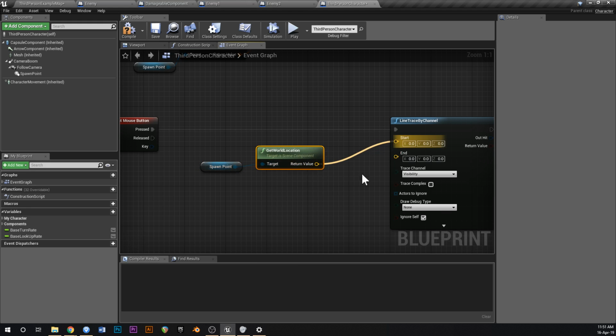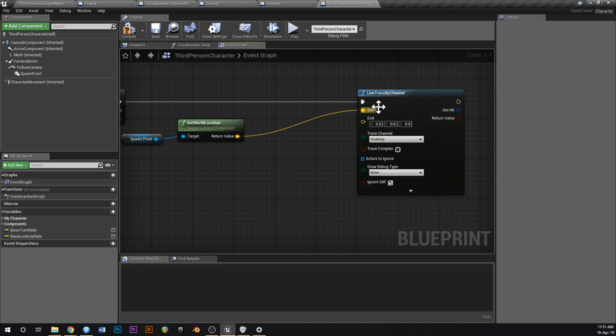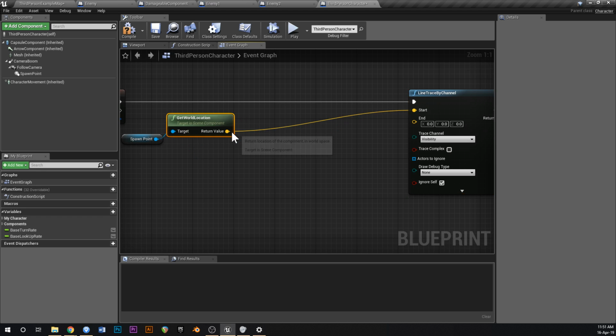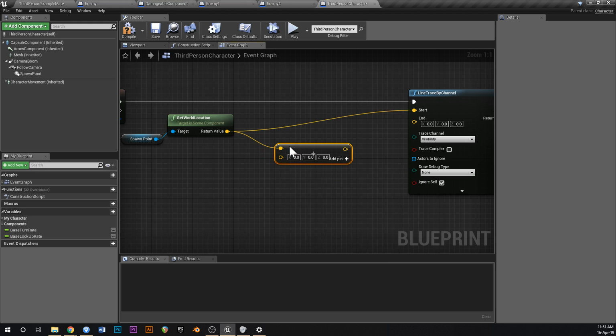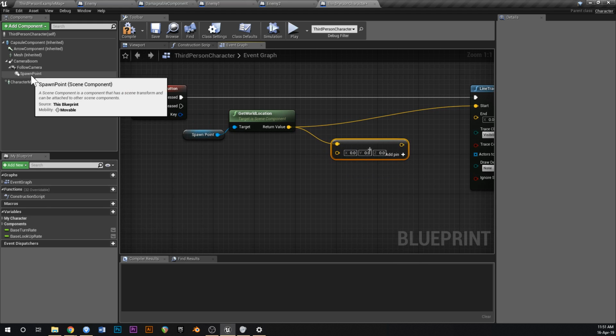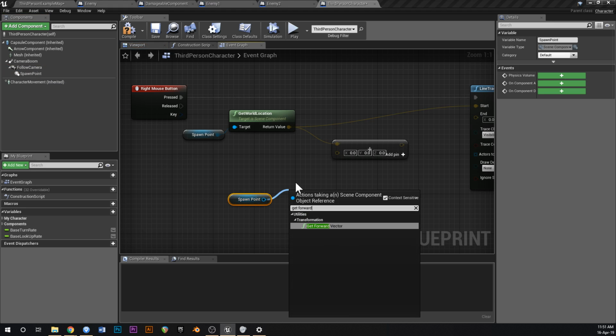That'll be the start of the trace, and the end of the trace will be the spawn point location, but we'll add another vector. We'll get the forward vector of the spawn point.